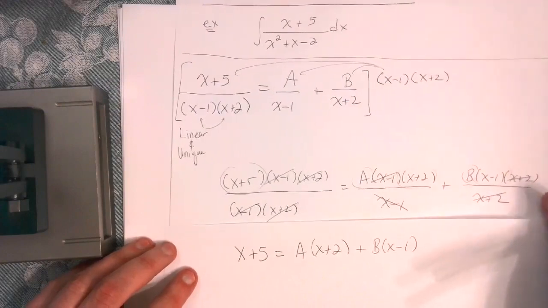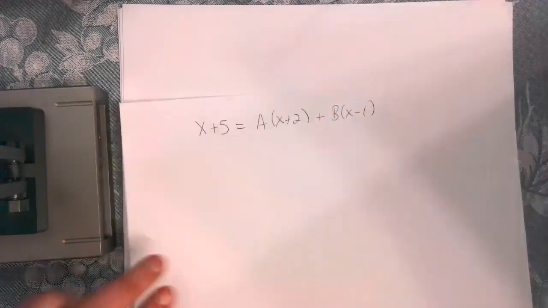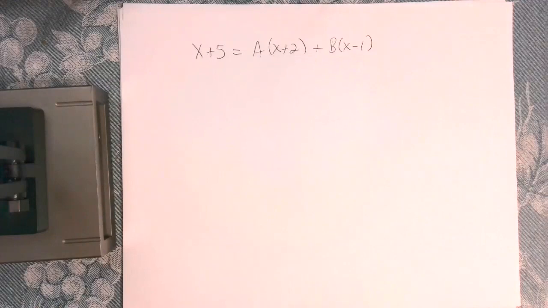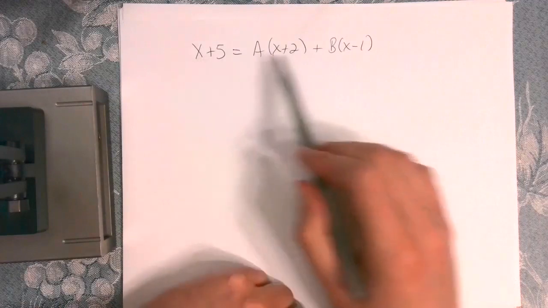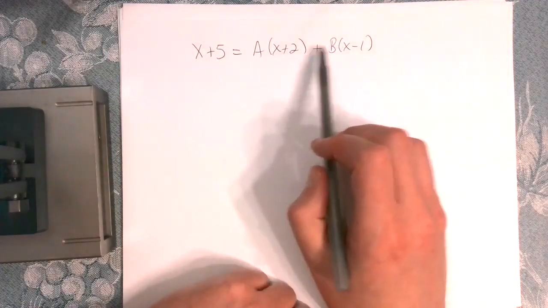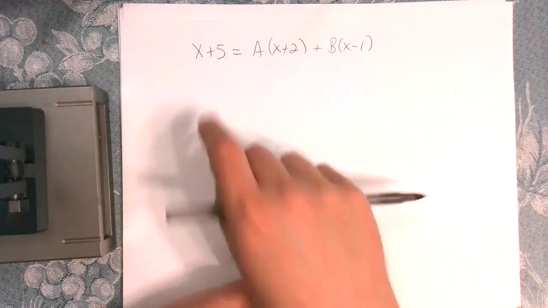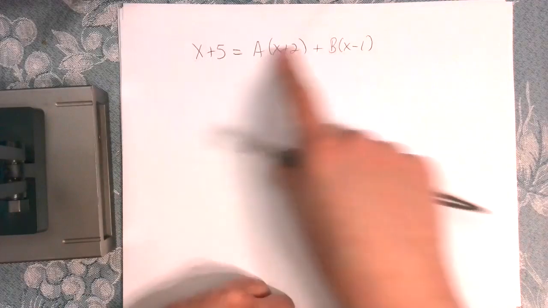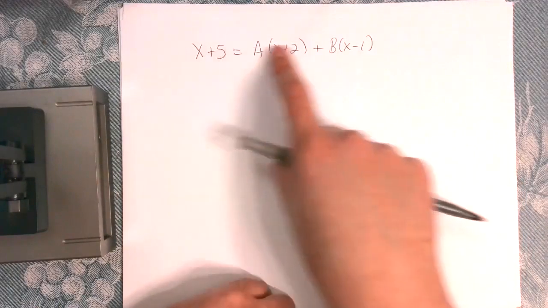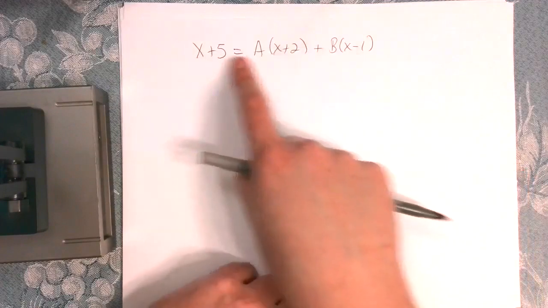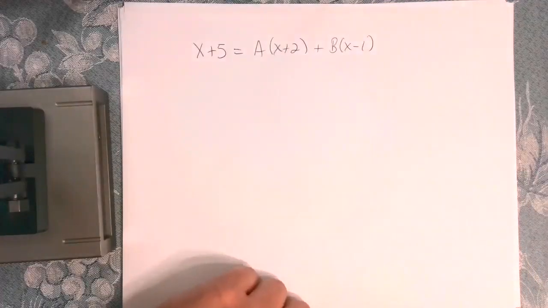Okay, so I'm hoping that seems fine so far. And so the question then becomes, well, how do I get my hands on those constants a and b? And here's the idea. This is an equation, and it's an equation that's true for every x. For example, if I plugged 1 in for every x, that'd be true. If I plugged 10 in for every x, that'd be true. This equation holds for all x's.